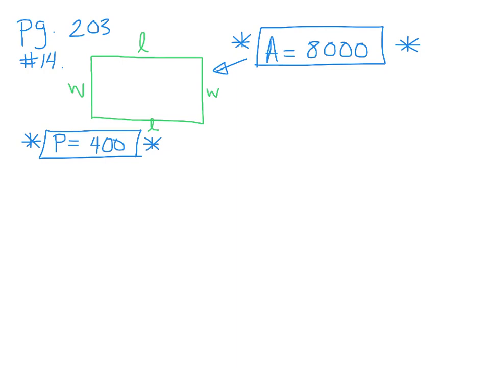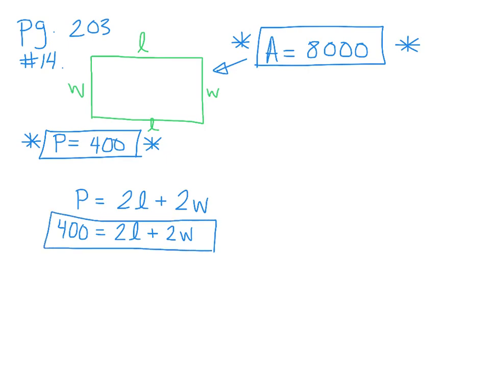So how do you find perimeter, right? Our first equation, if we are dealing with perimeter, just remember that perimeter is always equal to 2 lengths plus 2 widths. It's all the way around the rectangle. A width plus a length plus a width plus another length. So 2 lengths plus 2 widths. We also know that the perimeter is 400, so I actually can write down 400 is equal to 2 lengths plus 2 widths. That is true. That's what we know.